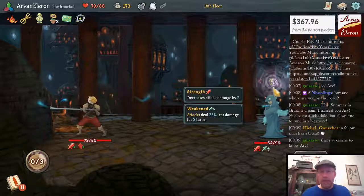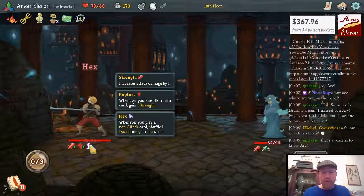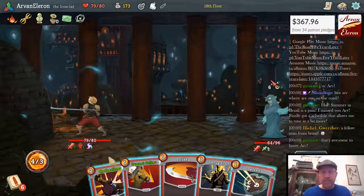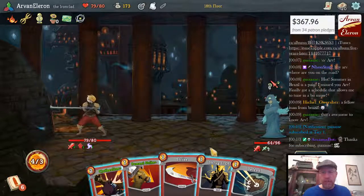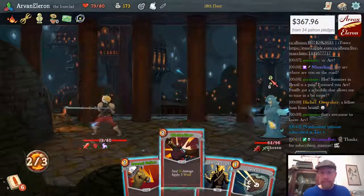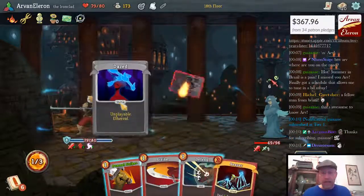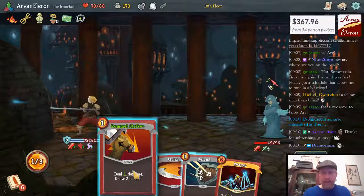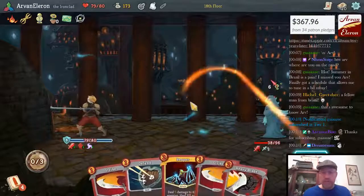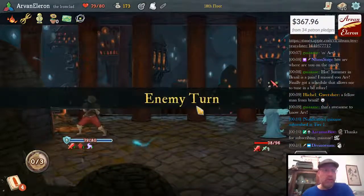Okay, now he's going to hit me with this Hex, which means that whenever I play a non-attack card, I'm going to get a Dazed card, which is a useless card, shuffled into my deck, but that's okay. So I am going to clothesline him again. That's how I do things. I'm going to shrug it off so I can block. And last but not least, I'm going to Pommel Strike, and I will draw 2 cards from that, which won't matter because I can't use them yet, but that's okay. Okay, so he's going to do no damage to me.